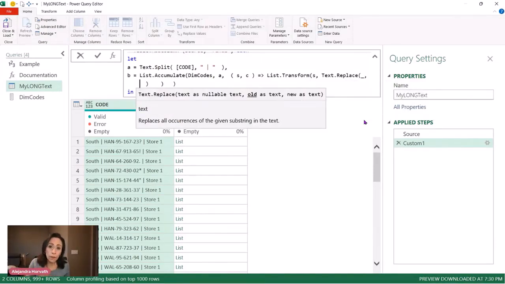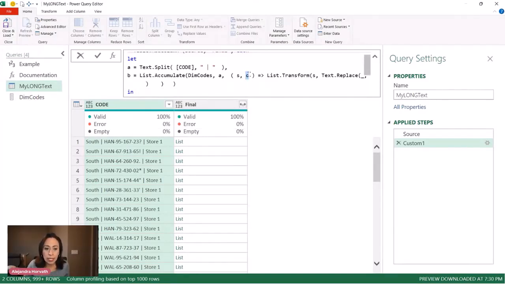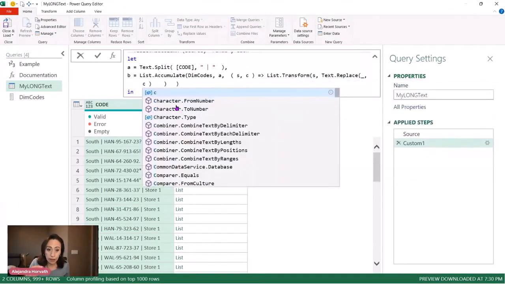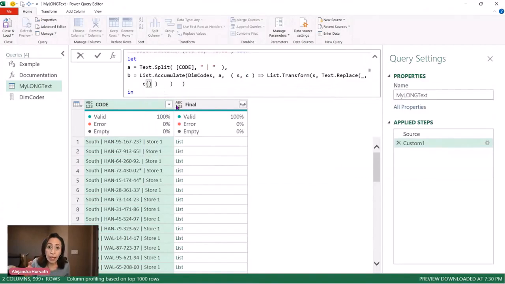What is the old text? Well, remember that the old text will come from my dim codes. So I have a parameter here already. So I need that parameter goes over there and brings me the old code, which is in the first line of every single list, right? So those nested lists have only two items. The first item is the old code. The second item is the new code.